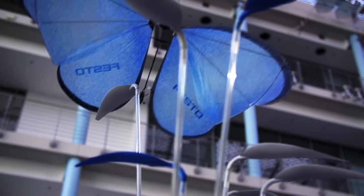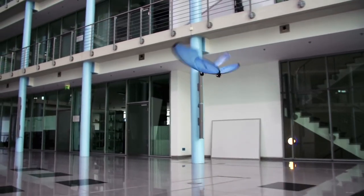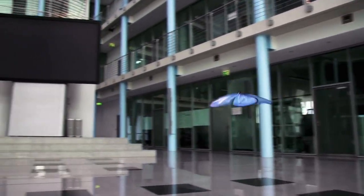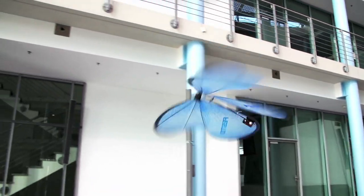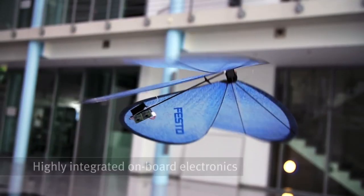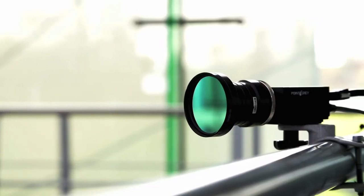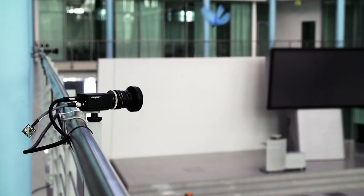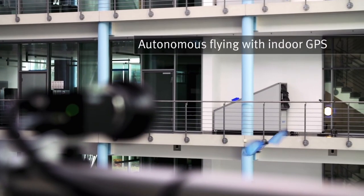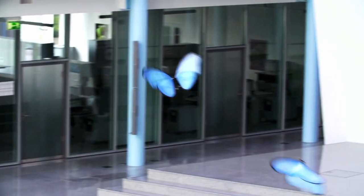In order to replicate their natural role model as closely as possible, the artificial butterflies feature highly integrated onboard electronics. They are able to activate the wings individually with precision and thereby implement fast movements. As the wings slightly overlap, an air gap is created between them when they beat, which gives the butterflies their special aerodynamics. With the butterflies, Festo is taking another step into the areas of miniaturization, lightweight construction, and functional integration, impressing with an intelligently employed mechanical system and the smallest possible power units in the tightest spaces. The reduced use of materials enables true-to-nature flying behavior.